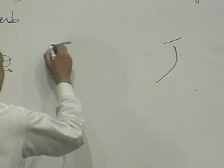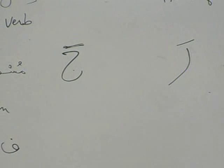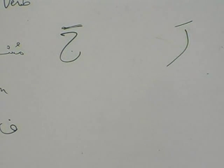Kha, ra, ja. What is it, brother? Kharaja. What do I put on the fa kalima? Fatah. What do I put on the ain kalima? Fatah. And what did I put on the lam kalima? Fatah. Are you with me? Fatah, fatah, fatah. First radical fatah, second radical fatah, third radical fatah.